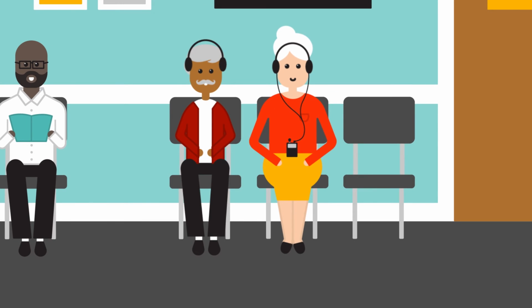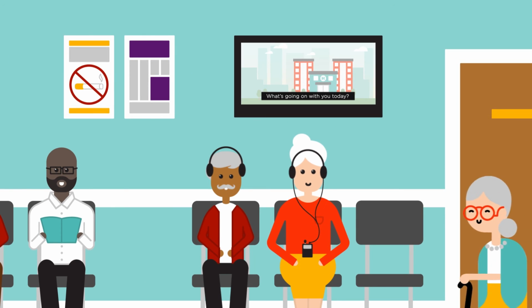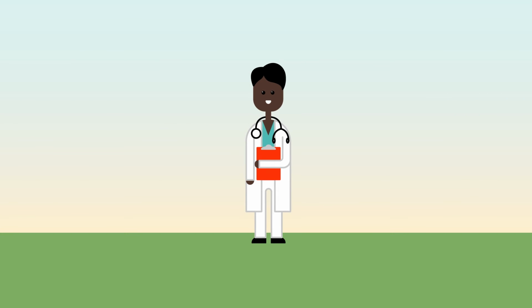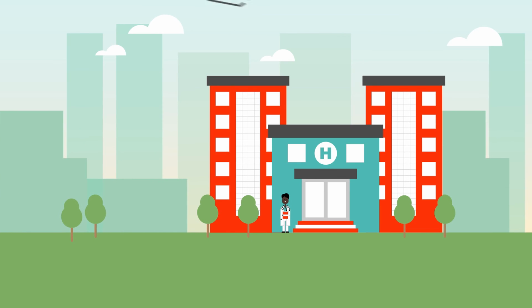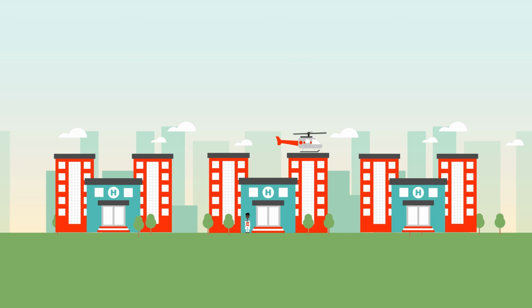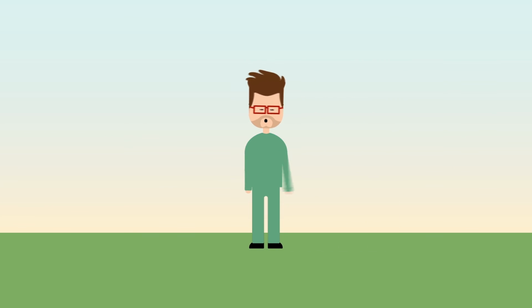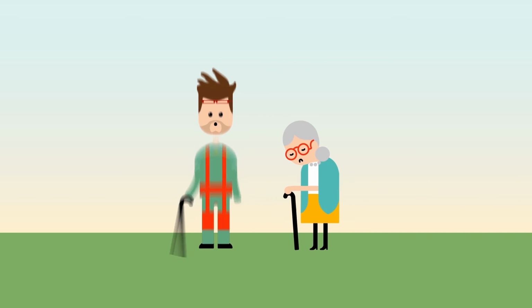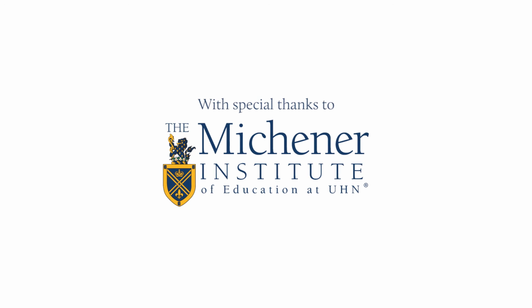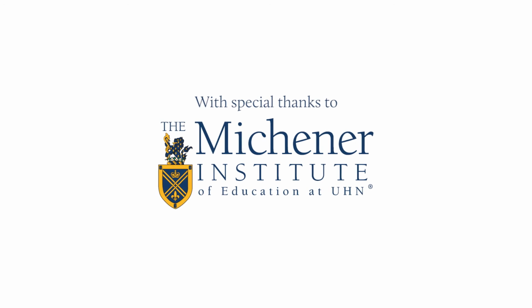The seniors area can have headphones available and TV with captions on. They may also find comfort in being with other patients facing challenges similar to their own. These challenges that seniors face are representative of issues we all face with the healthcare system. Many healthcare organizations are already addressing these and other challenges, but it's important to take action system-wide. By experiencing what the patient experiences, we can see that even small changes can make a big difference, resulting in less frustration and lead to better health outcomes. To do your own reality check or to learn more, visit experiencingaging.ca.